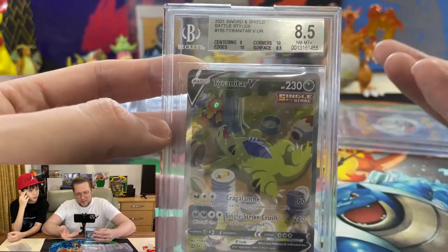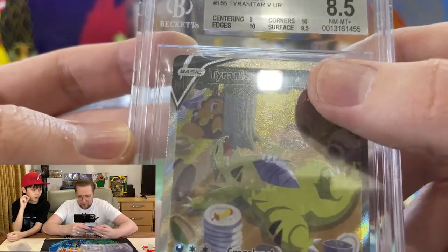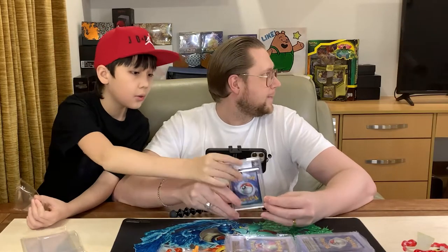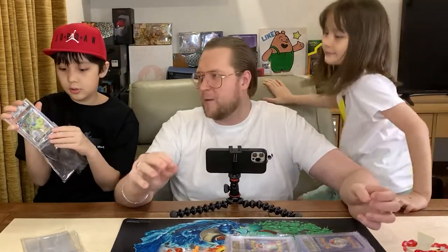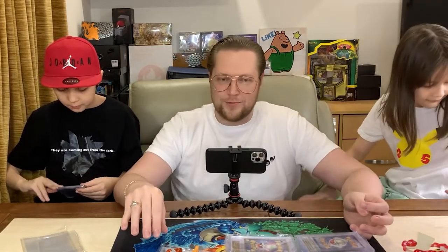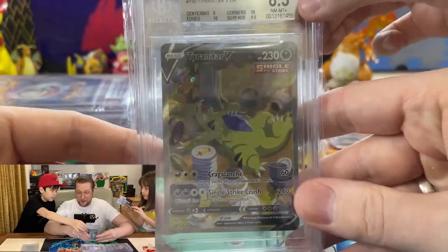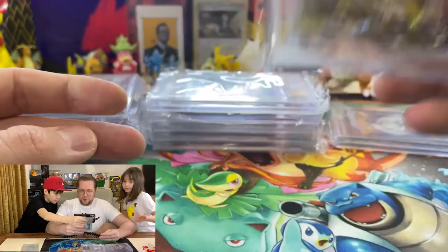It's almost like, if it wasn't completely OC, as you can see. I mean, look at the top. It's completely OC, completely off center. But we knew this already. We knew that it's gonna be OC. So nothing new, nothing surprising there. But then again, if you have OC cards, you might not want to grade them with Beckett, because you're gonna get, you know, like this. So we made a loss on this one, but doesn't matter. It's still a very nice card. And hey, I love the grades. It's a very unique grade combination. A very strong 8.5.